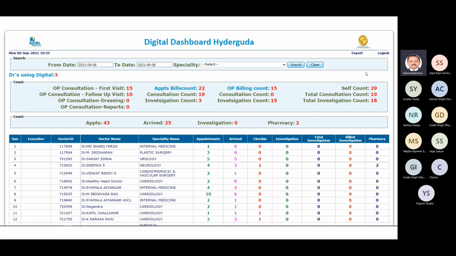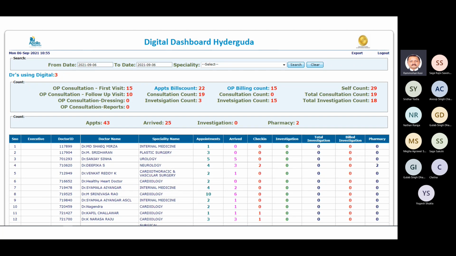As Sridhar was saying previously, this type of dashboard is available for the operations person. For that particular day, how many appointments there are for this doctor, how many have arrived, how many checked in, and out of this, how many investigations are written, the total investigations and billed investigations, and how many pharmacy requests. This summary view lets the operations person monitor dynamically on a day-to-day basis. We will not even wait for end of day or next day. End of day and next day information is for management review. But if 10 patients came for cardiology, Dr. X, and six arrived, and the check-in is done and investigations are written but the billing is not done, he can immediately call the operations person and focus more.